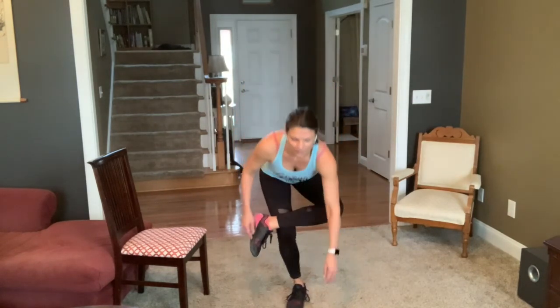Let's do the other side. So left ankle on that right knee. Bend.